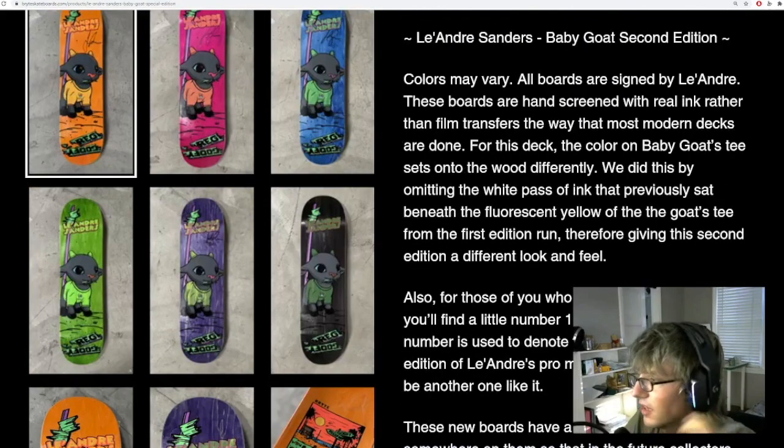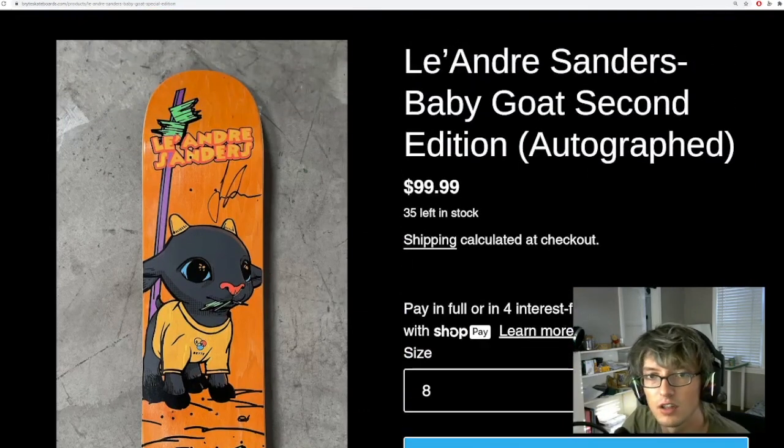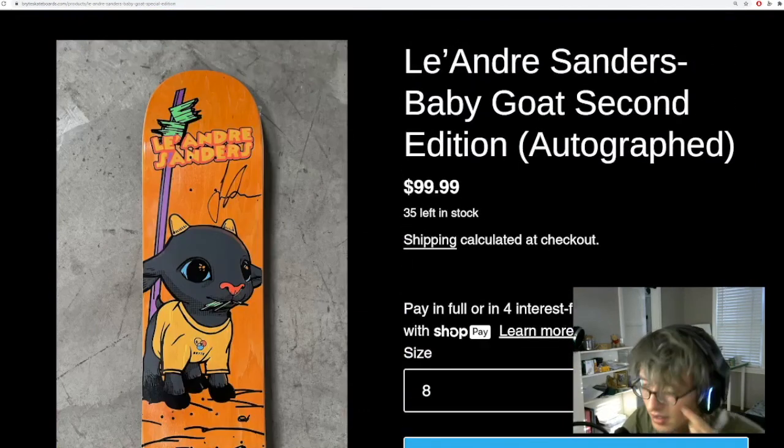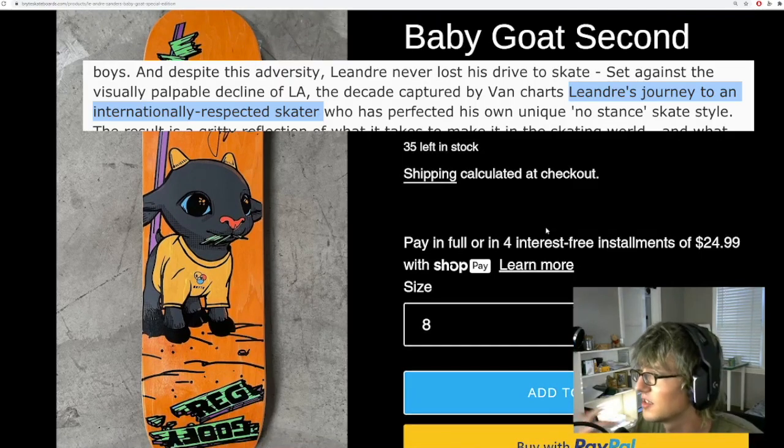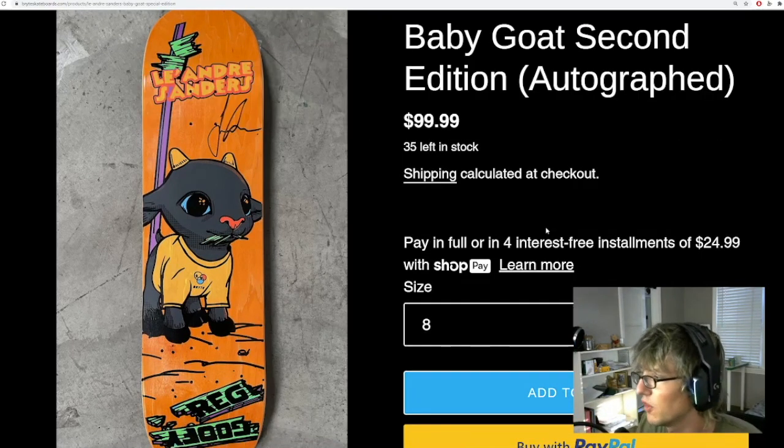Understand this. They are charging $100 for the skateboard deck for a professional skateboarder who has accomplished nothing. And they are treating this as though, I'm sure this is Steve Barra who wrote this fucking description. Skate Goat is this accomplished skater. He's this seasoned professional skateboarder with many video parts under his belt. He has nothing. He has no video parts.